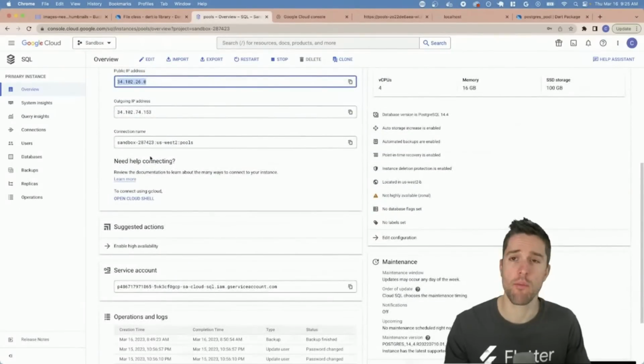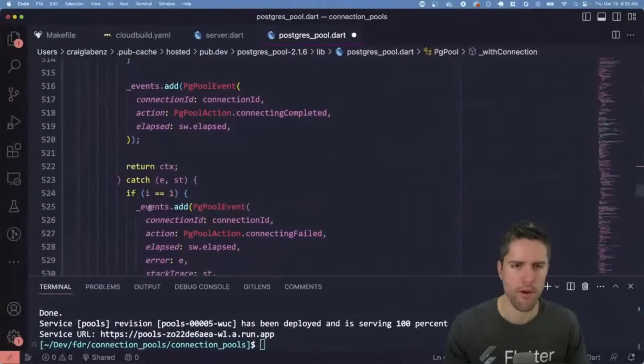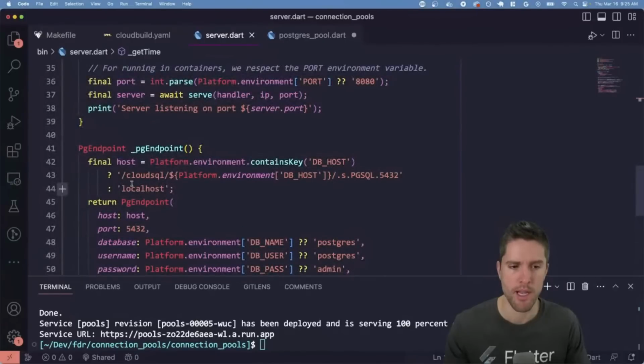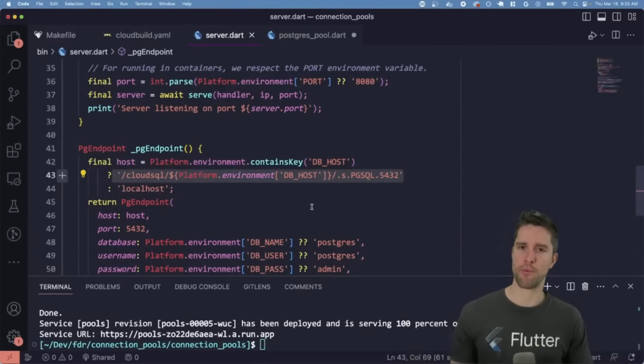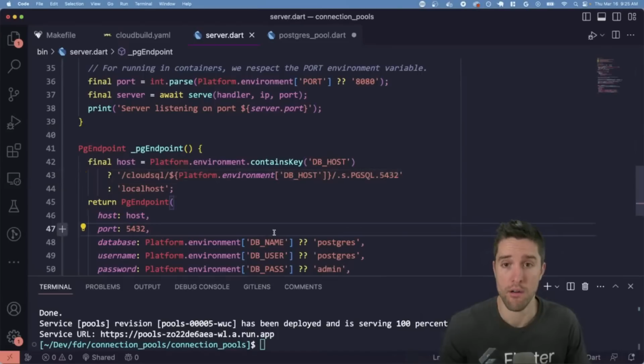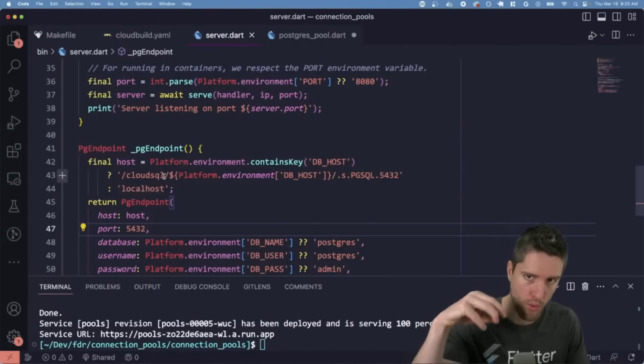Also, a little primer on database connections with Postgres. So remember, back in server.dart at the bottom, I had all of this nonsense. And if you've not connected to a Postgres database before, especially on Cloud Run, or you're just using this socket file, you might see this and think, huh? So what's happening here is a common way to connect to databases, especially Postgres, is through a socket file that sits on your computer.